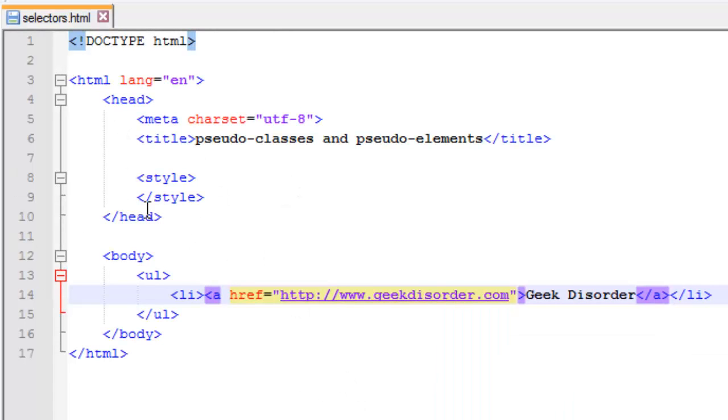As you can see right now, I have no styling whatsoever, so let's just take a look at the link here. I just visited it, so it is a purple color. You saw before it was a blue color. A link by default is blue and it's underlined when it has not been visited. A visited link by default is purple and it's underlined like it is now.